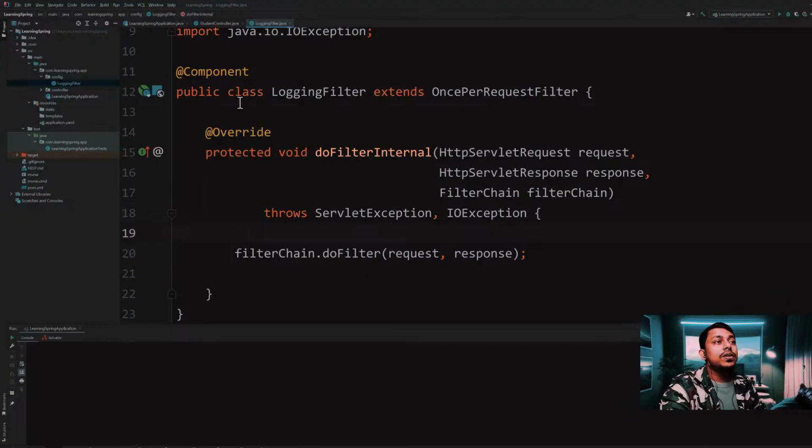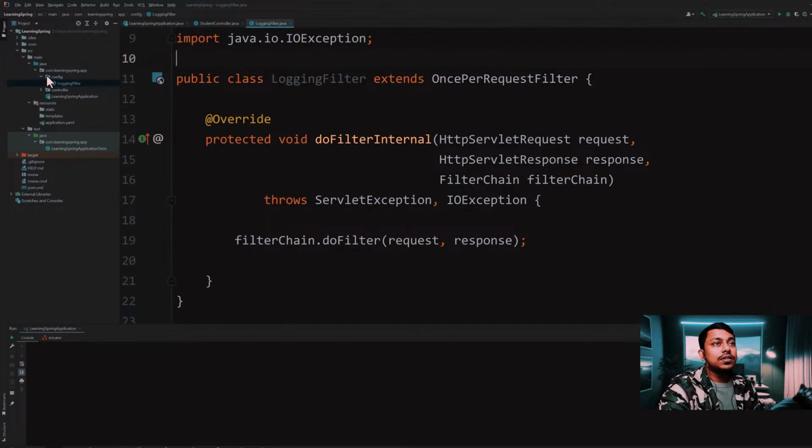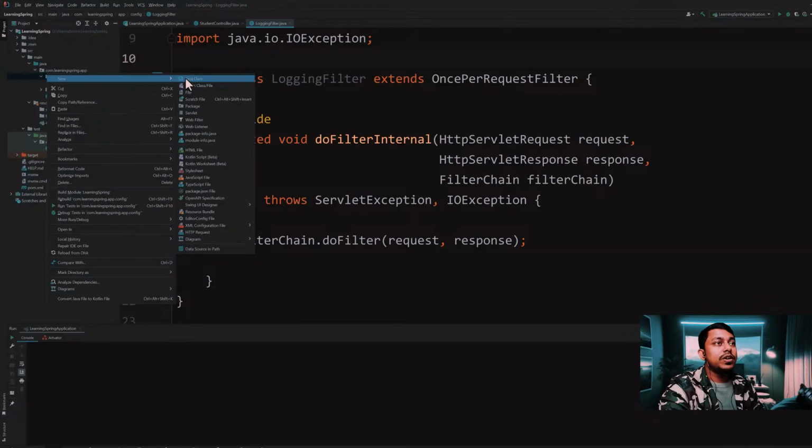Now another way is to use FilterRegistrationBean. Let's say we want to have our filter with FilterRegistrationBean. In that case, we have to implement our filter, but we do not want to make this a component, but instead we want to create another class as a Spring configuration.